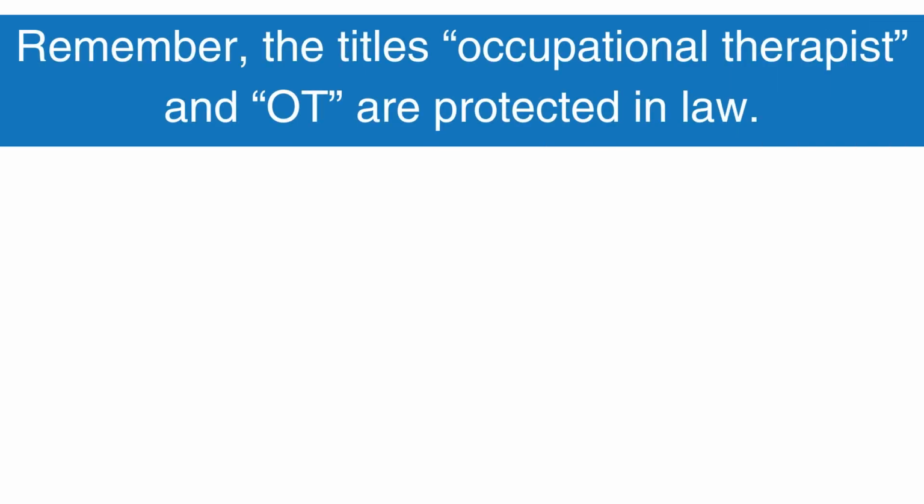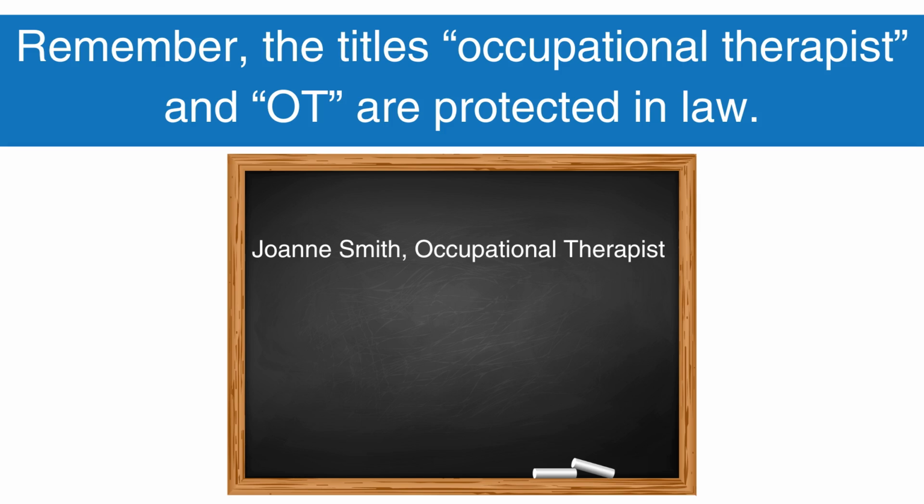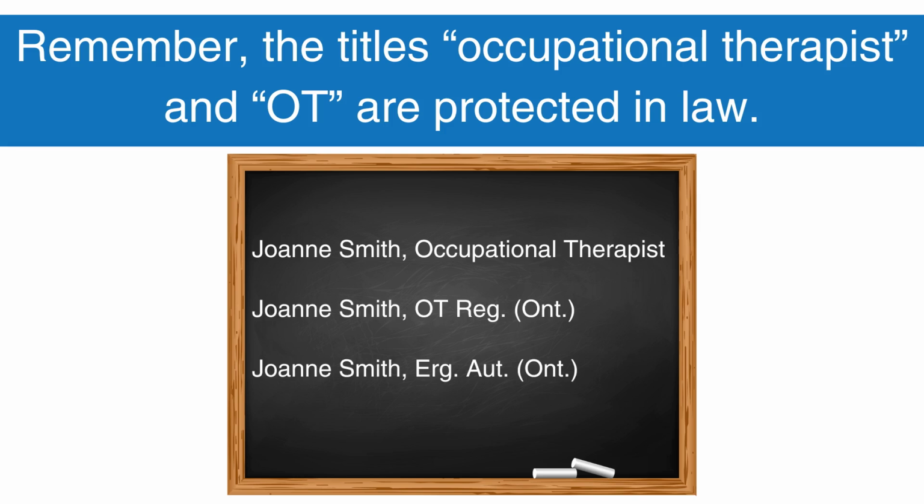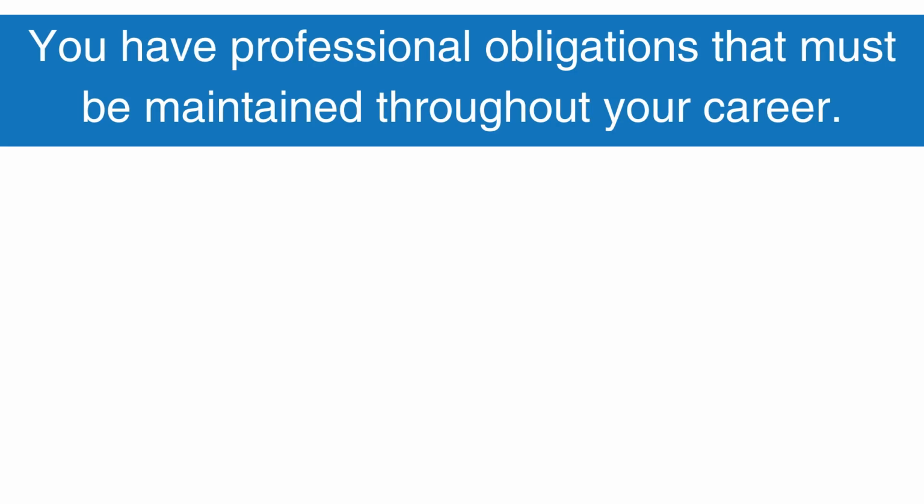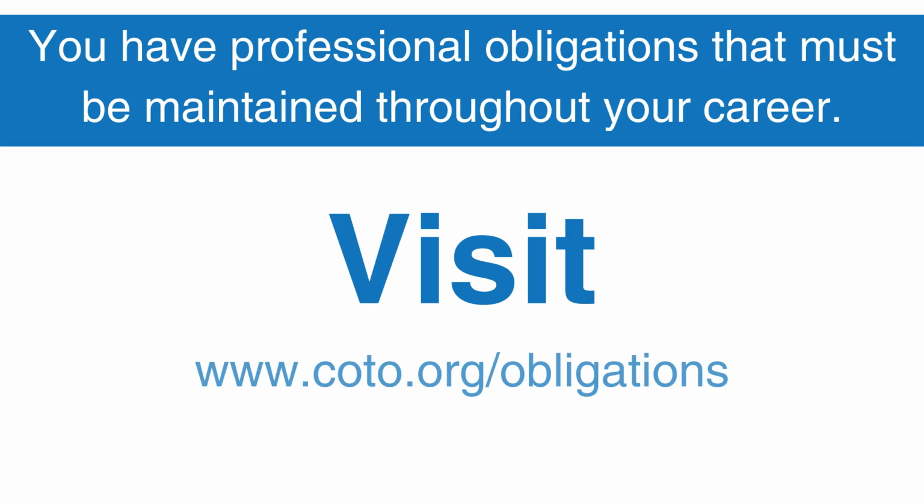Remember, the titles occupational therapist and OT are protected in law. You can face significant penalties for using the titles without being registered with the college. Registration isn't a one-time activity. It is one of several professional obligations that must be maintained throughout your career. Other obligations include maintaining your professional liability insurance, meeting your quality assurance requirements, and more. To learn more about your professional obligations, please visit codo.org.